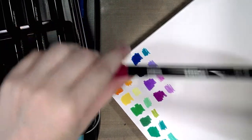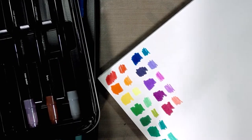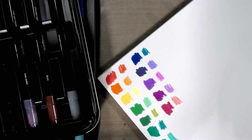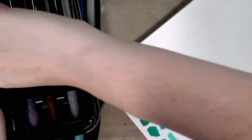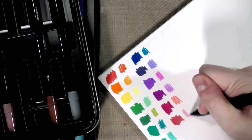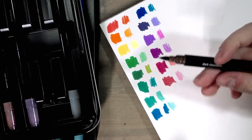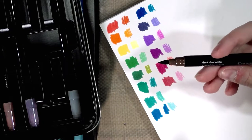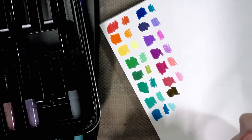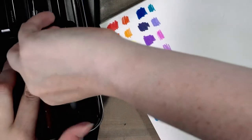So if you're buying this set and you want to use it for illustration, you're still going to have the super tips, raspberry and coral reef, or the multicultural set in order to get good skin tones. And I have, now this isn't bad, coral reef will almost work as at least the base of a skin tone. And we do have a brown in here. Parrot pink and carnation pink. I mean, these are some nice, really vivid colors, but they really work more for hand letterers and calligraphers than they do for illustrators. Dark chocolate and brown. Oh, that's not even chocolate, that's sepia. And then finally, black and gray.